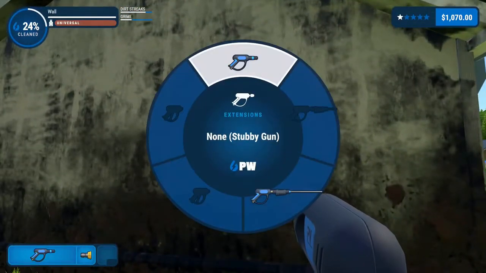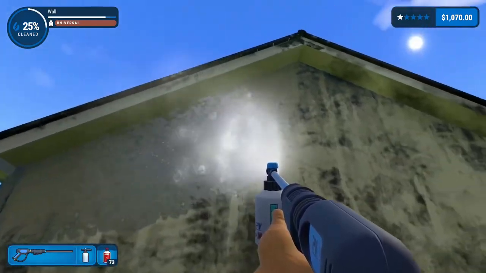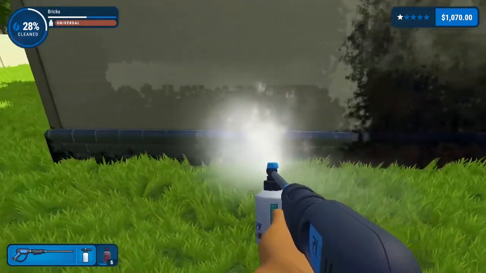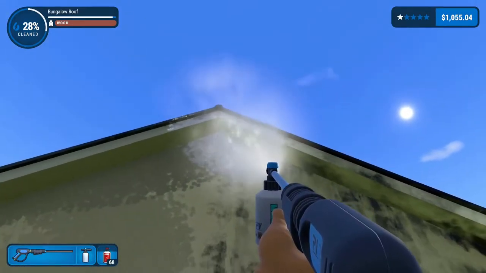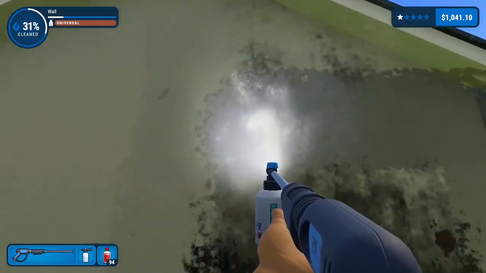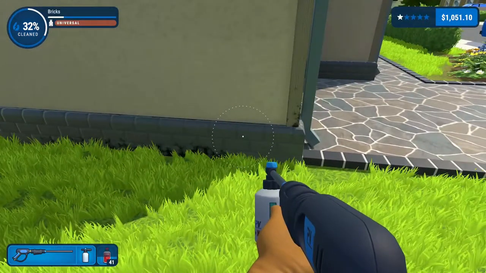Now it's this bit. Because this is a big bit, I'm going to need that. Universal cleaner. Bubbles! Buy some more. And just keep going. I like the bubbles. There you go. Beautifully done using bubbles.